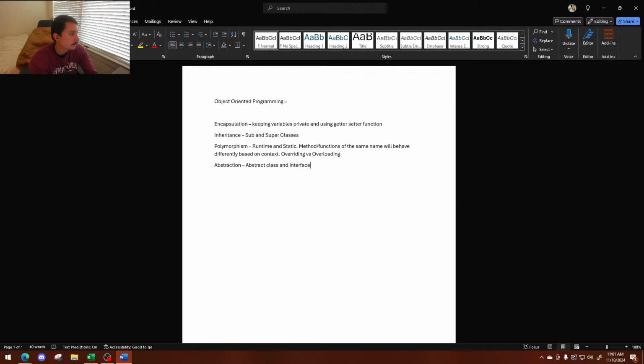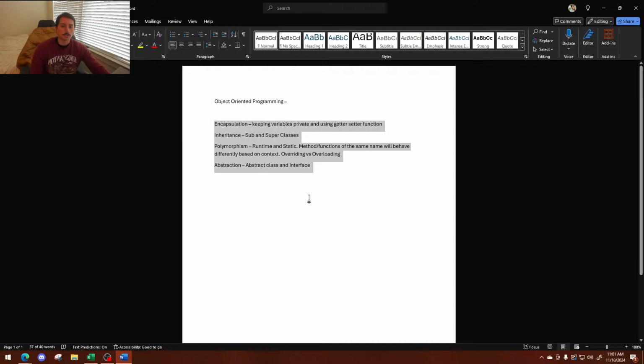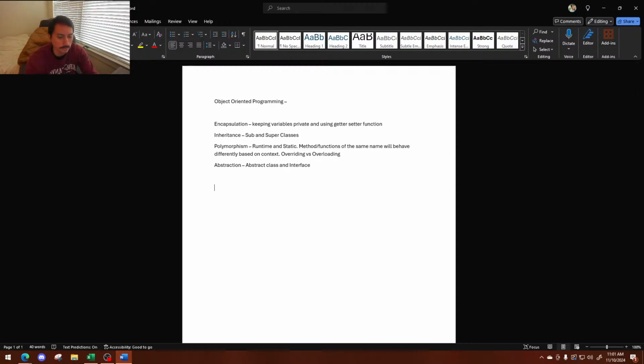Okay. Here we go. So lots of stuff to define. In object-oriented programming, these are some important features. The reason I bring these up in particular is because I was asked these questions in an interview. So I want to make sure that I have these down pat. Like there's no way I will ever get them confused. Let's start with encapsulation.